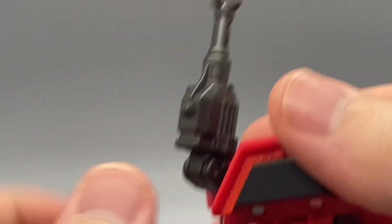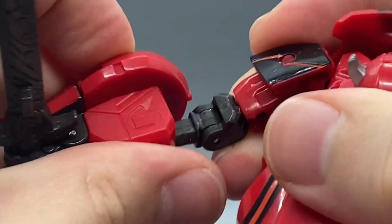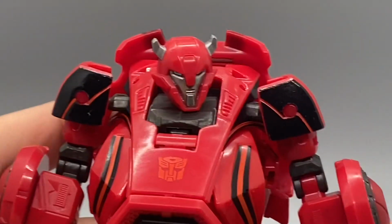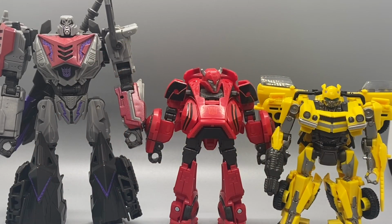But yeah, so you just leave that on. It's a nice gimmick. It fits in line with the games, so I don't mind it. But yeah, overall that's Cliffjumper. Pretty good. For size comparison, here he is next to War for Cybertron Voyager Megatron and Deluxe Class Rise of the Beasts Bumblebee, all from Studio Series.